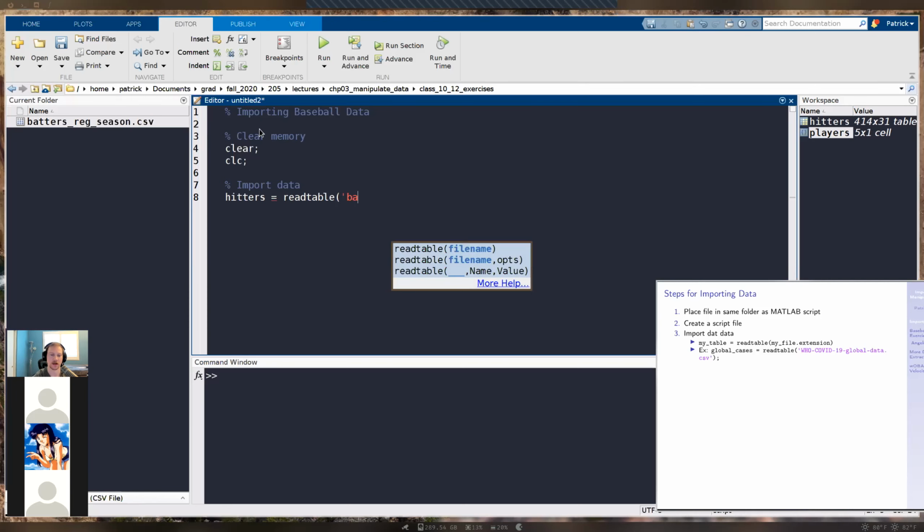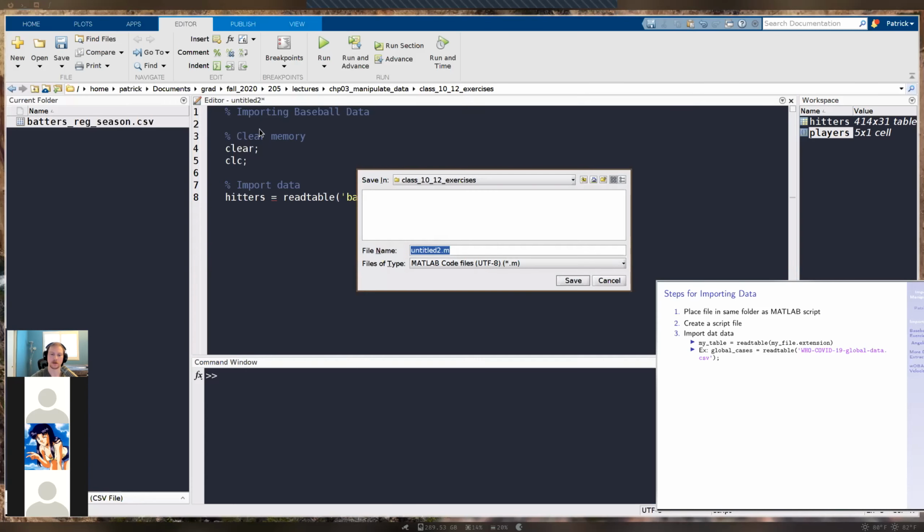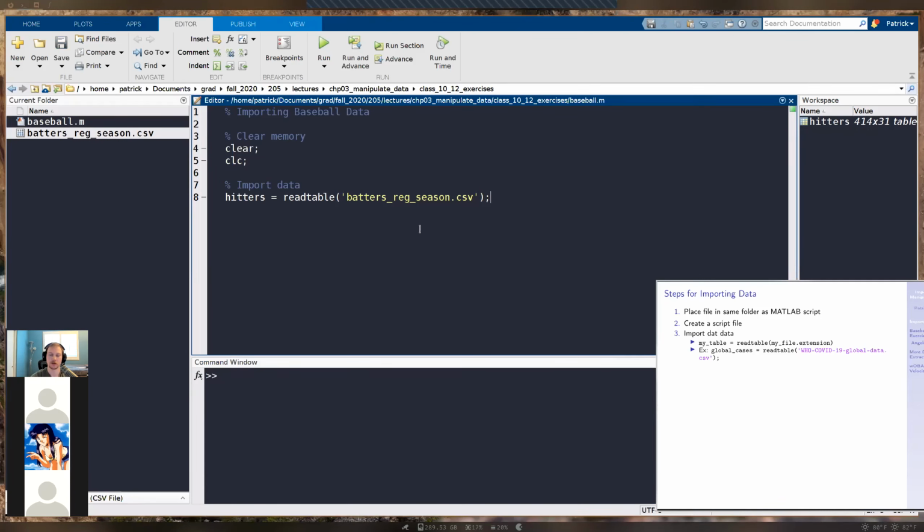So in this case, now I have it called batters_reg_season.csv. Then I'm gonna run it. I need to start it with a letter, and there can't be any spaces in here. So I don't know, I'll just call it baseball. Save, and it ran fine. So here is our table that we have here.